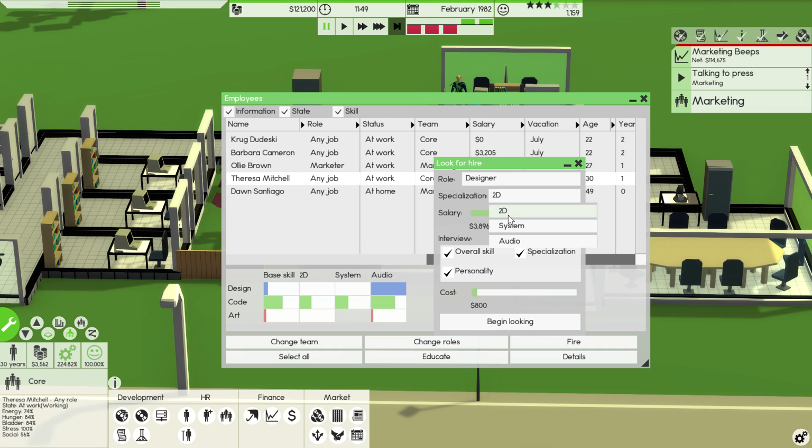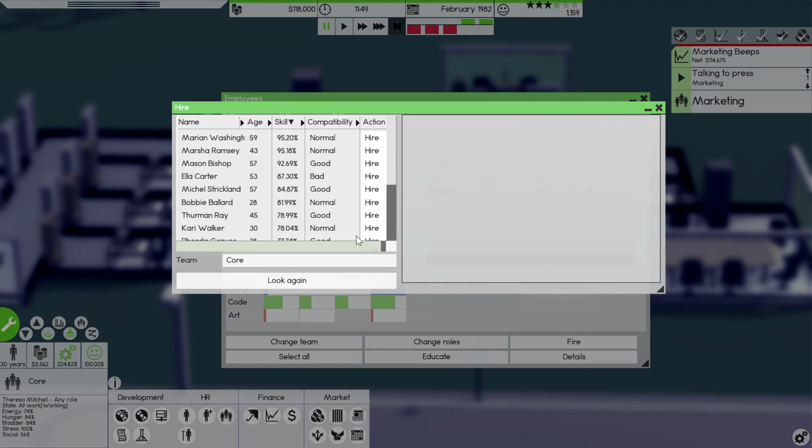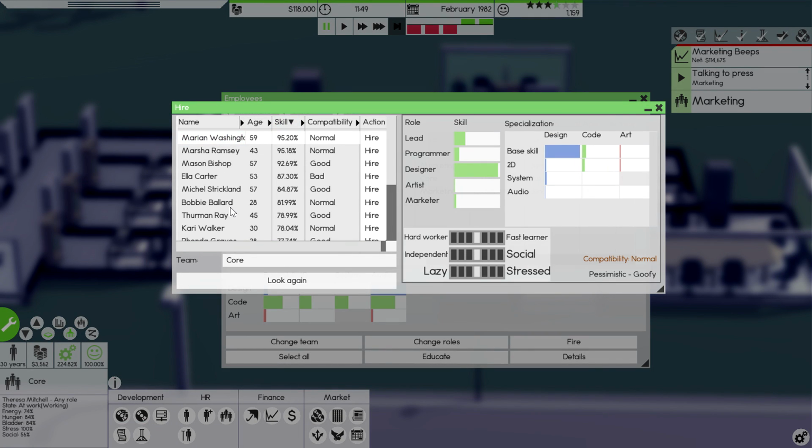So looking for higher specialization doesn't quite matter. We'll just go for 2D design, I suppose. High salary. We're talking like 5,000 here. You know what? Just max, whatever. Good enough. Begin looking. Oh, yeah. Base skill, phenomenal. No specializations per se. But their base skill is pretty good. Okay. Whoa. Okay, yeah, definitely looking for, well, not even really the core team. I mean, it'd be a new team, the design team.